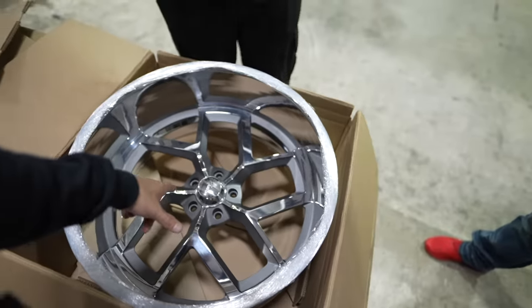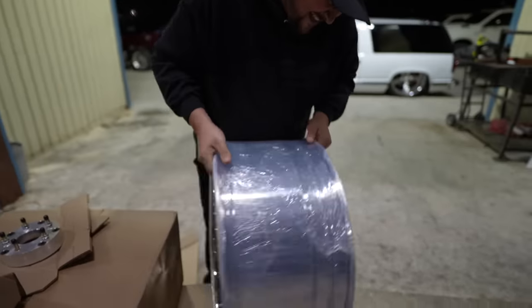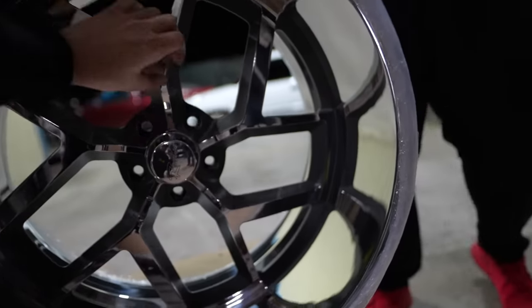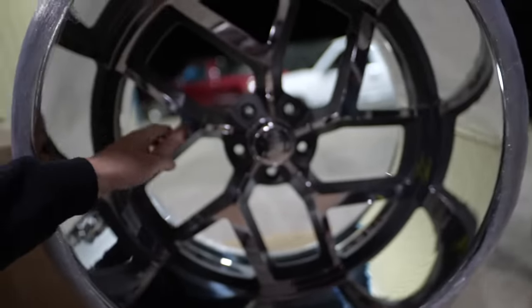But these wheels are going on the Can-Am, which is right over there. And we are going to be dropping it. These are aluminum wheels, so they don't weigh much. Dang, this is a big wheel for a Can-Am, bro. There you go. Vargas, what is this finish right here, bro? That's a dark texture gray. Okay, dark. I mean, it's not like it's going to get dirty because we don't usually put them in the dirt.